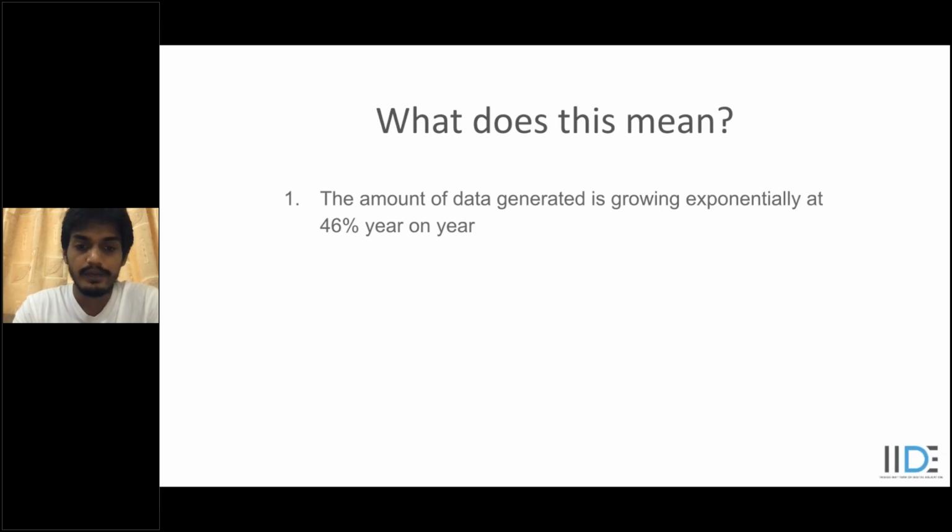Now, if you are keen on observing, one thing to also note is that it's not just the amount of data we are using, it is also the number of devices that we use in our day-to-day life that is increasing exponentially. What do I mean by that? Almost 10 years ago, IoT was not as popular as it is today. Almost 15 years ago, we never even heard of smartphones. And almost 8 to 9 years ago, phablets or tablets were not a thing. But today, the number of devices is just enormous.